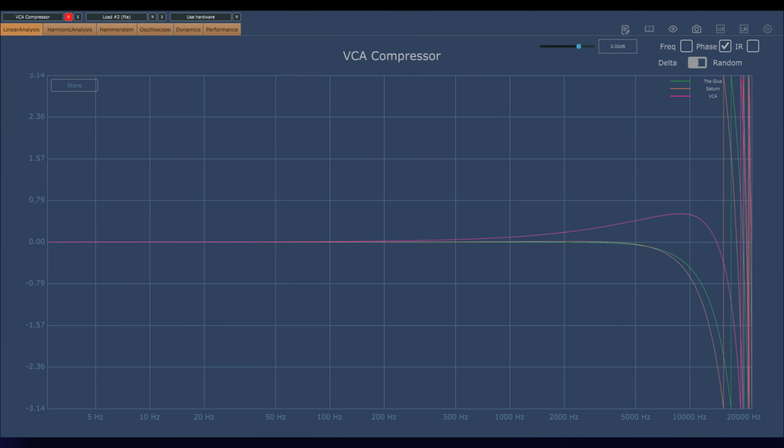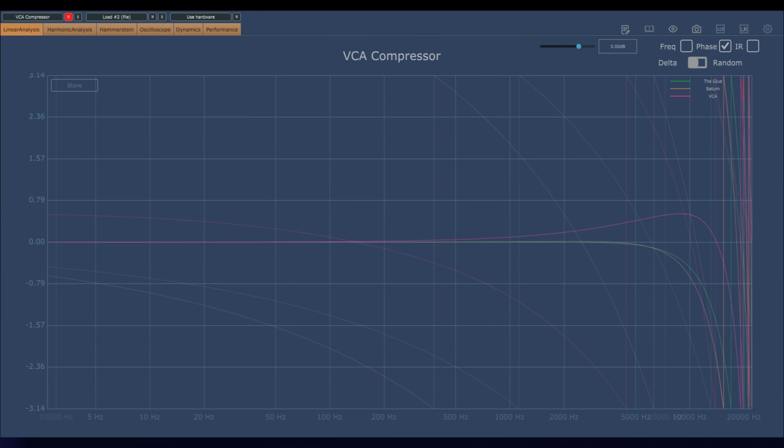Here's a graph comparing the phase shift from a couple of different plugins that offer minimum phase oversampling options. The orange plot is FabFilter Saturn, green shows Cytomic The Glue, and Softube VCA is pinky purple. At first glance, the VCA compressor appears to have the most phase shift, but it's important to realise that gentle deviations from zero don't really matter and won't cause any problems even in parallel. We need 180 degrees of phase shift to cause a notch filter when mixed with the dry signal, so we're really only concerned with those vertical lines where the phase hits 180 degrees, disappears off the bottom of the graph and reappears at the top again.